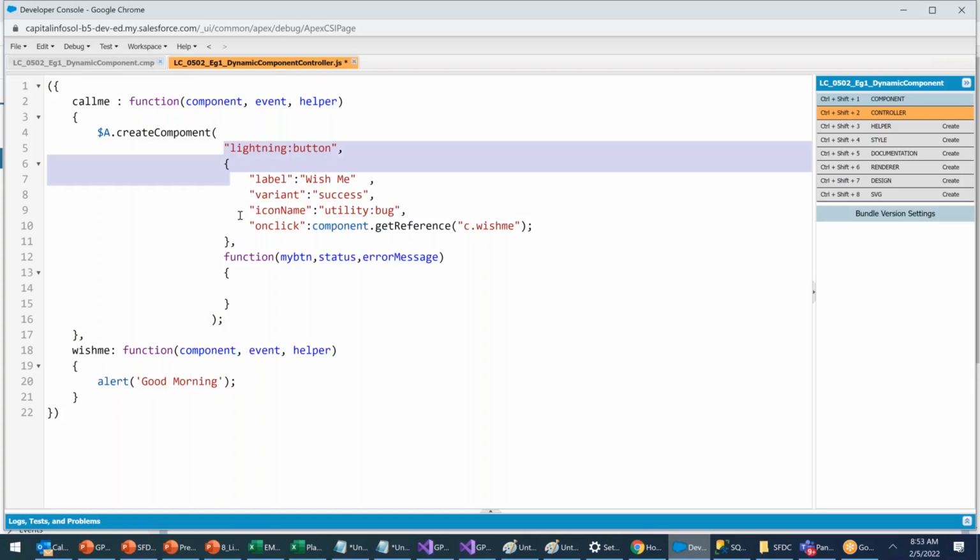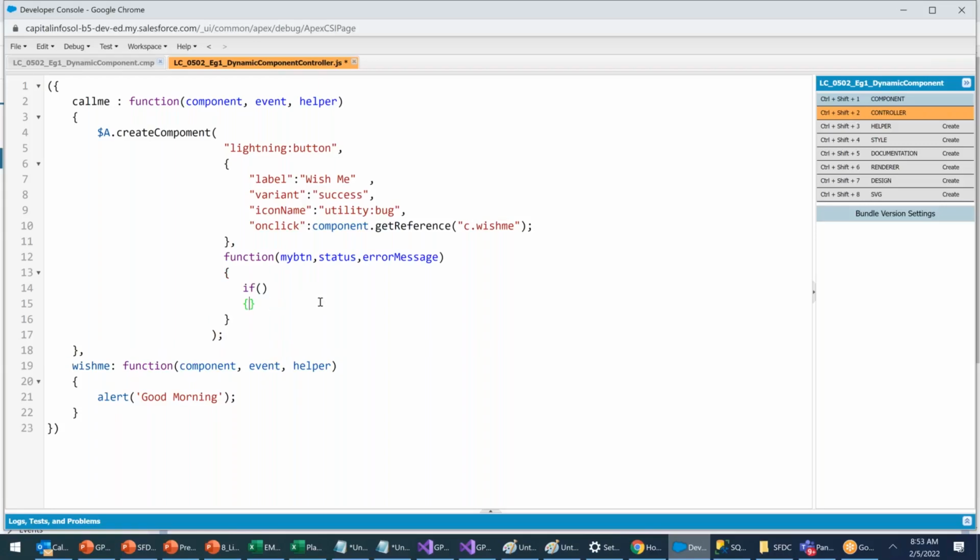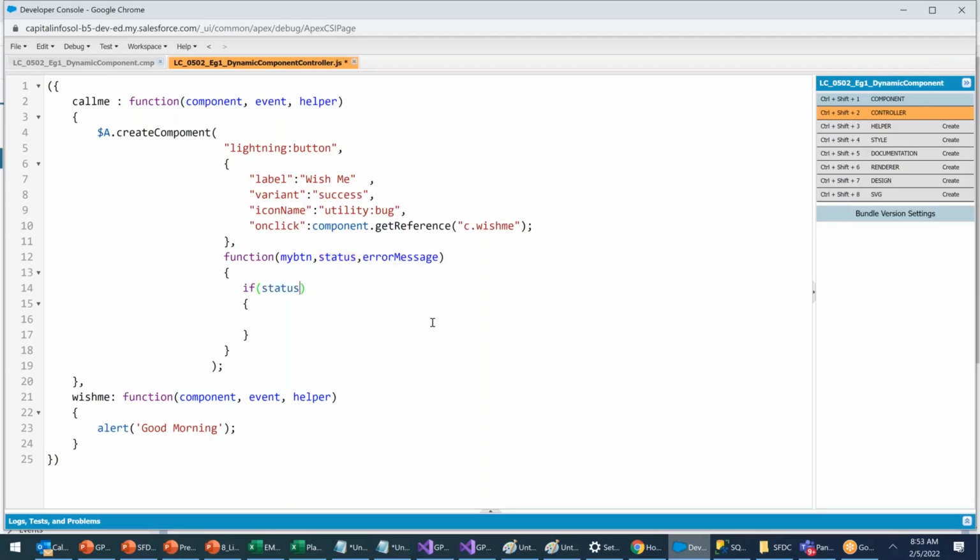If everything is good, then in this I'll write if. First, get the status. The status is already there, so I don't need to say where status equals to. Directly I'll say if status is equal to success, meaning my BTN was able to be created.